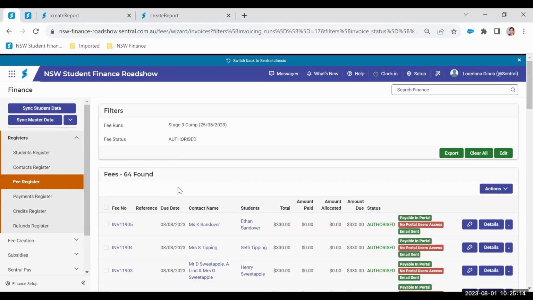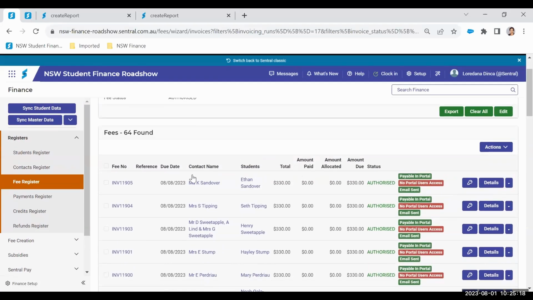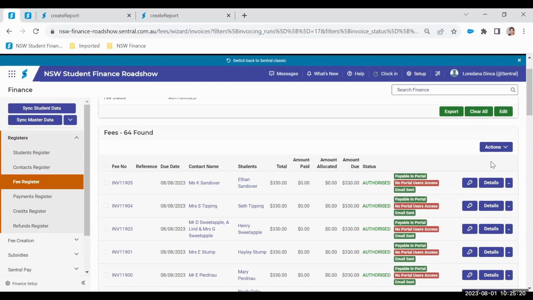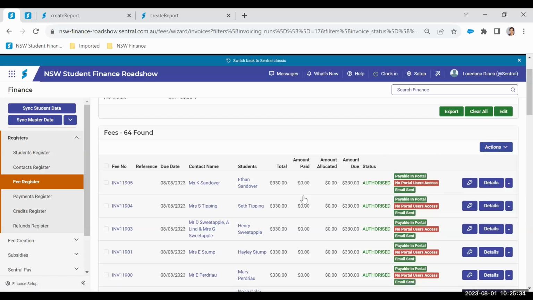So obviously it's a bit more palatable list that I can look at and take other next steps, either being paid or maybe publishing to portal if that hasn't been done already, or doing any sort of communication that you'd like to do, just to make sure that the next step actions are made so that they get paid.